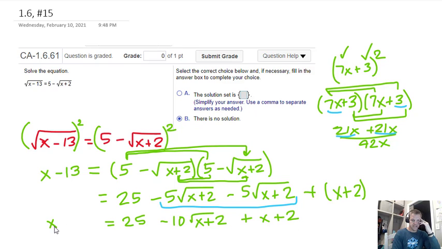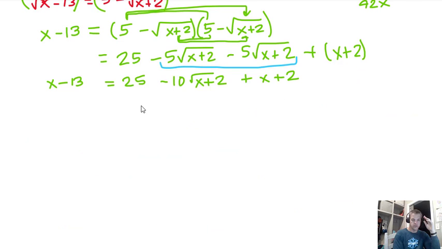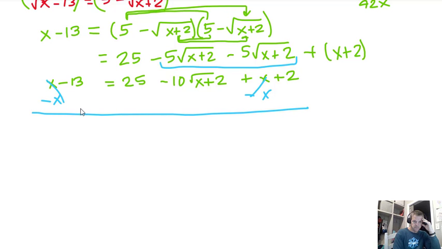All right, now we're finally down to where we have just one radical. So now let's do a little simplification here. I'm going to do some of my little baby algebra steps here. All right, so let me switch to another color now that I'm starting to do this algebra. I'm going to say minus x, and then I subtract x over here, and well, guess what? They cancel on both sides. All right, and so I have -13 here, and let's see, I have 25 plus 2. Those are just regular numbers, so I can write that as 27, and then minus 10 square root of x plus 2.